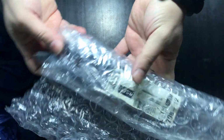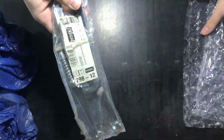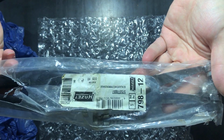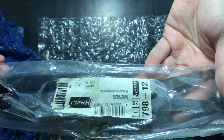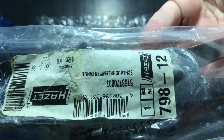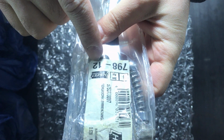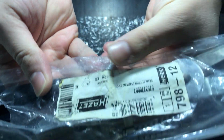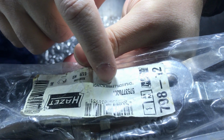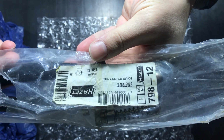This is a Hose Clamp Pliers. You can see here, it came to me from Germany and it is made by Hazet. The part number is 7, 9, 8, 12. This is a special tool for German cars which are equipped with the Hose Clamp Pliers.